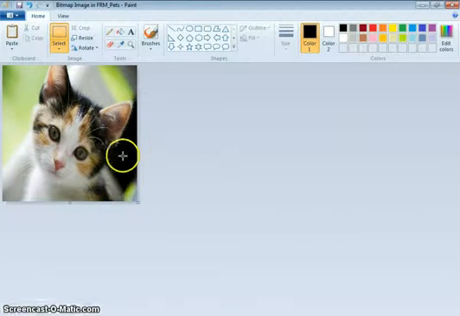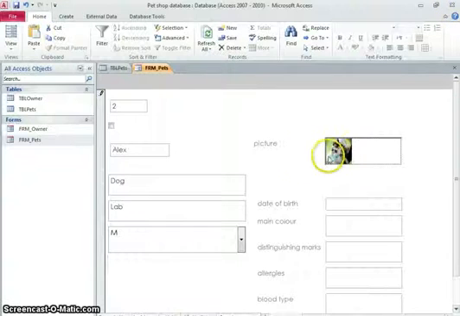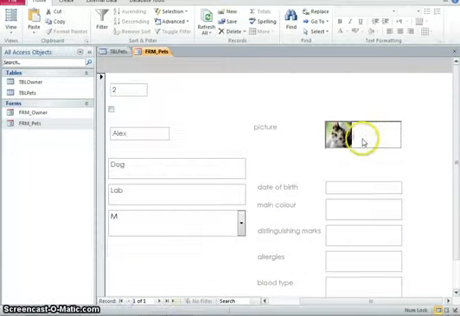Every time you enter a different pet in, go and grab yourself a different image and follow through these steps to save it. Just save it at the top there and press exit, and you'll notice now that in your pets form you've got the image of the pet on that particular record, and that record will come up each time that you scan through. If I can just get to it again, yep, there you go.